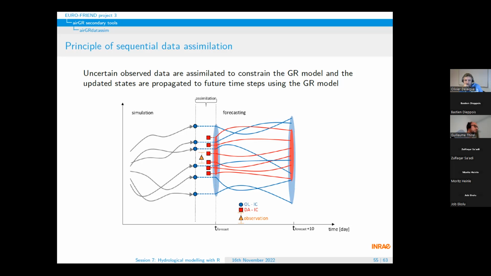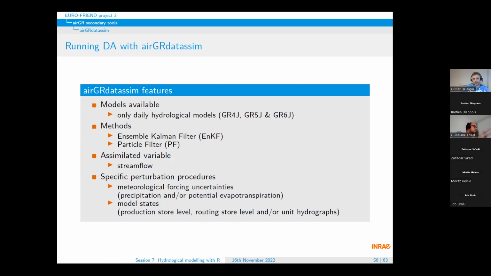You arrive at a time step where you have an observation here in orange with an uncertainty range. And so you compare your simulations to that, which gives you an updated ensemble of starting points for the next time step, which are the red boxes. And you propagate this initial state to the next time step where you have observed data. So this is very important for hydrological forecasting.